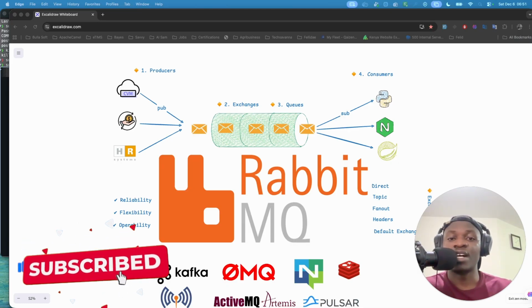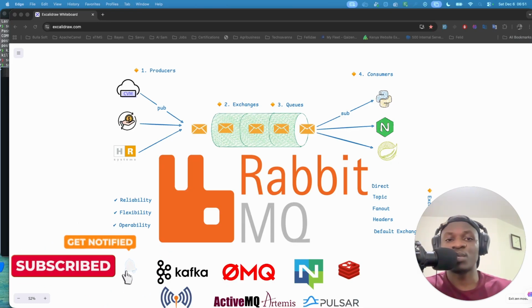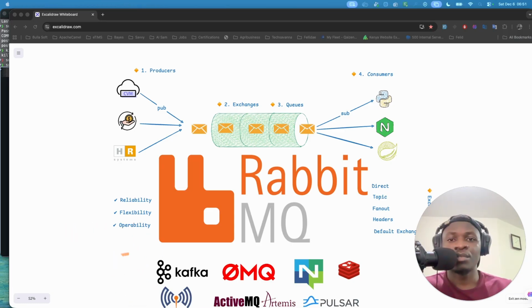So what is RabbitMQ and what does it actually do? Rabbit is a highly flexible AMQP-based message broker, unlike Kafka, which stores events in a distributed log. RabbitMQ focuses on delivery guarantees, routing intelligence, and messaging reliability. It supports message TTL, dead letter exchange, routing by topic and headers, priorities, delayed messages, and even stream queues, which give you Kafka-like functionality.